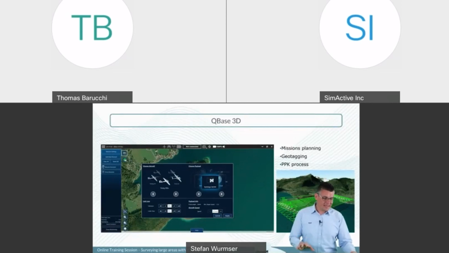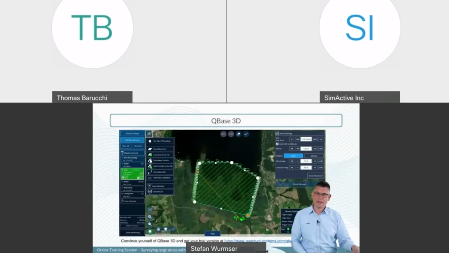On the next slide, I will show you how it looks if you plan a large area with our VTOL drone, the Trinity F90 Plus. We keep the software as simple as possible, with all the buttons you need but nothing else. It's not overwhelming. All the customers say it's very easy to use.